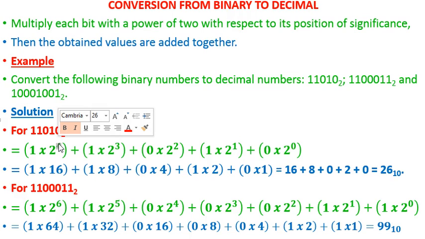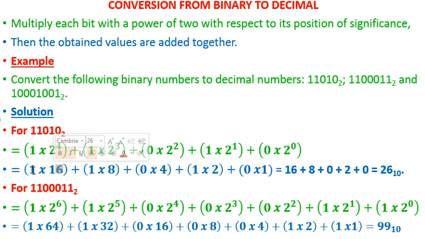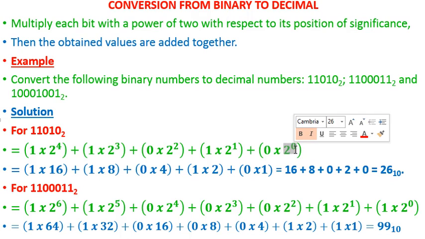After this, you now come and take your calculator and say 2 raised to the power 4, meaning 2 times 2 times 2 times 2. It will give you exactly this 16, and you see I'm multiplying it by the 1. And here the second one, I have 2 raised to the power 3. Do it with your calculator. 2 raised to the power 3 should give you 8, 2 times 2 times 2, multiplied by 1. 2 raised to the power 2, which is 4, multiplied by 0. 2 raised to the power 1 multiplied by 1, and finally 2 raised to the power 0. We know any 2 raised to the power 0 is 1, then multiplied by the 0.